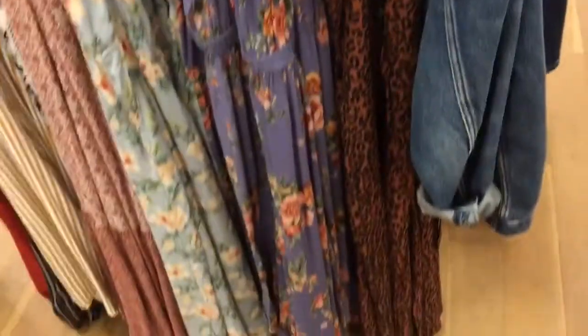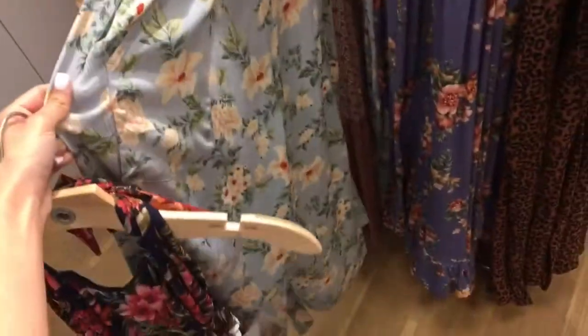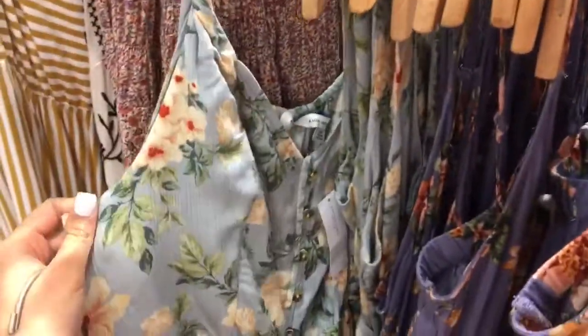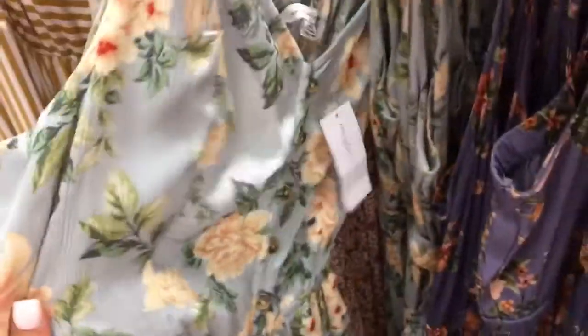Because they're more dressy. Here's some more up here, so we have more jumpsuits here. This one is the one — look how pretty that is. It's such a beautiful light sky blue with the peachy flowers. Oh, this is so cute. I already have this one — you guys saw that in my last video. I think I'm going to try on this one.